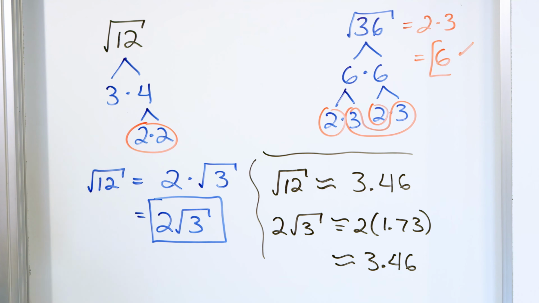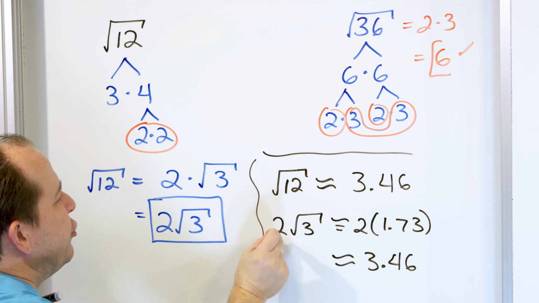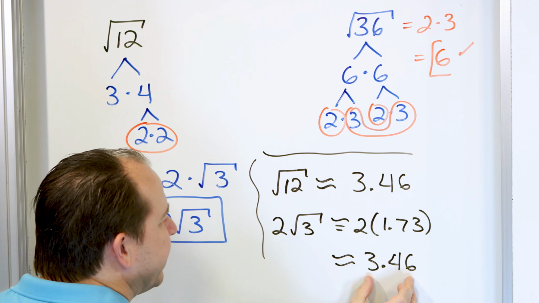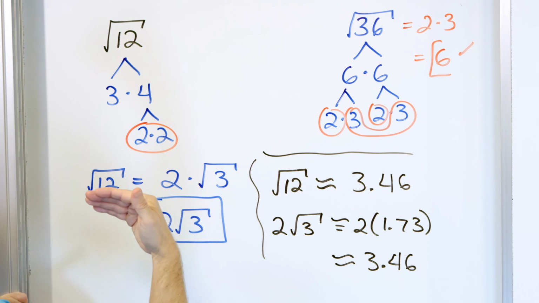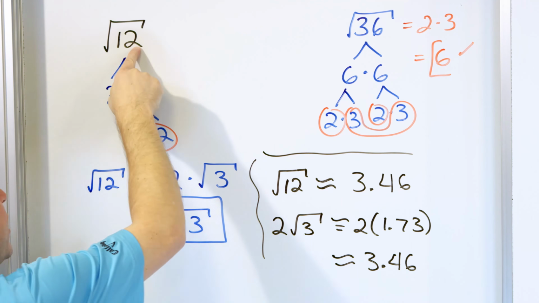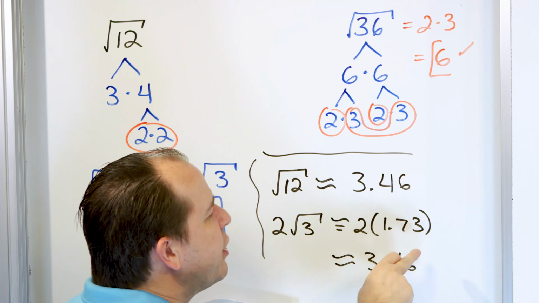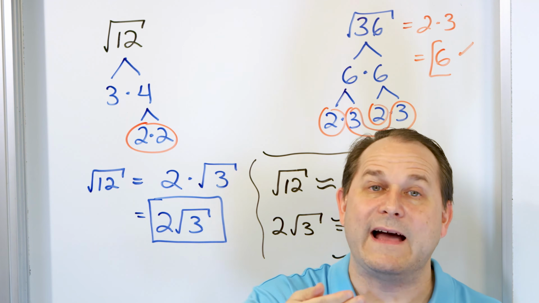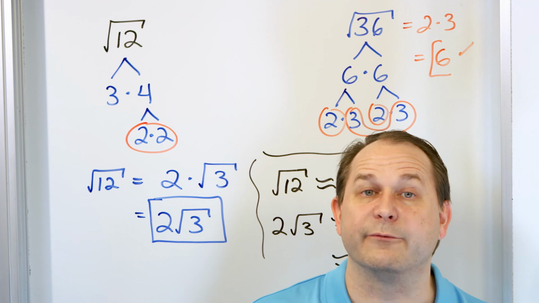But what I'm trying to show you is that if you calculate the square root of 12, you get this. And if you calculate 2 times the square root of 3, which is what we're saying the answer is, you get this. Now, here's what you do. If you take 3.46 times 3.46, because remember, the point of a radical is to find something that, when you multiply it by yourself, you're going to get the number under it. You're going to get 12. And that makes sense because you know that 3 times 3 is 9, and you know that 4 times 4, a little bit higher, is 16. It's somewhere almost in the middle. When you multiply that times itself, you're going to get 12, or a very close approximation to 12, because we have to cut the decimals off somewhere.